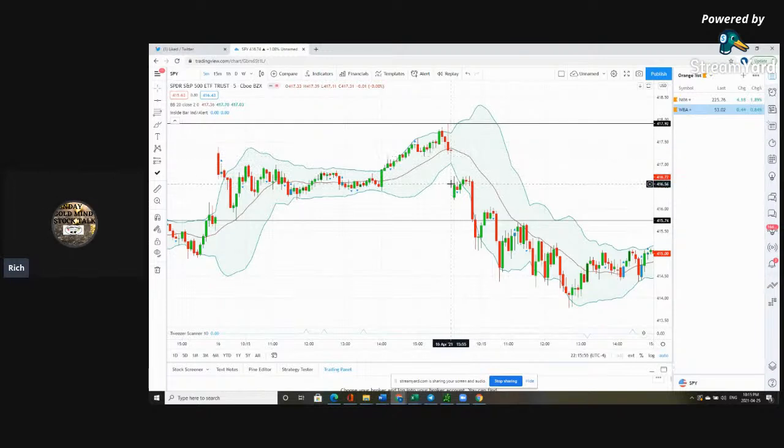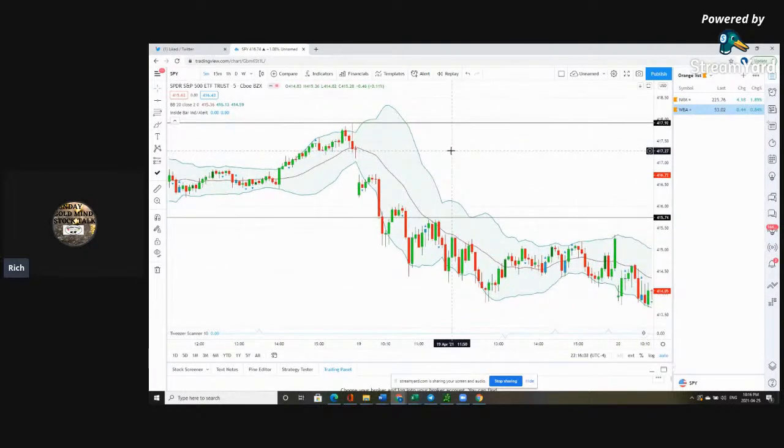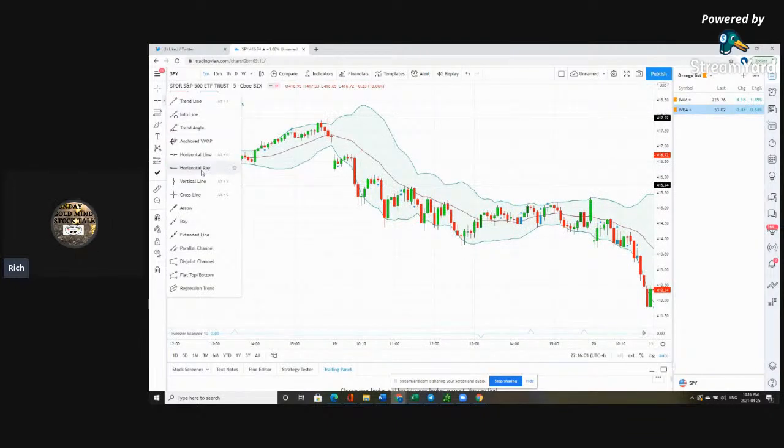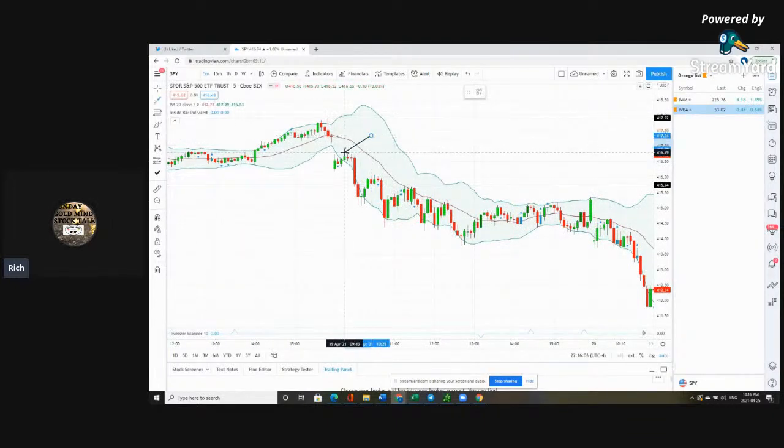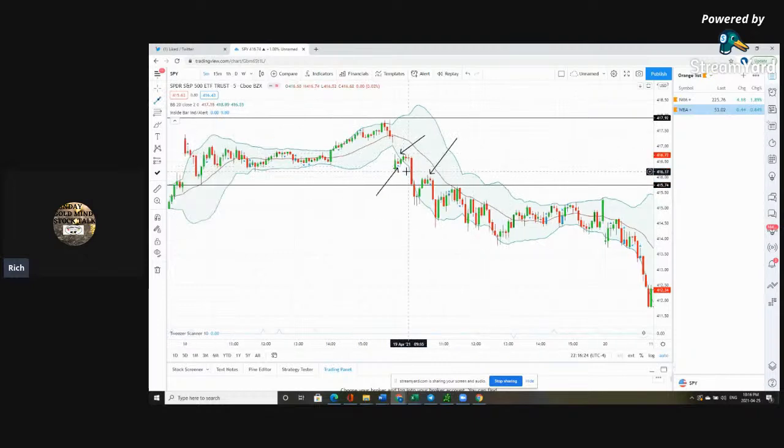So who do you guys think is going to be trapped when we have this kind of gap down? So what do you guys think? Let me know about that, and I'm going to draw some arrows here. So who do you think is going to be trapped when we have a gap down from the Friday close? All right, so I'm drawing these arrows here where we can talk about it. Actually, let me get rid of that one.